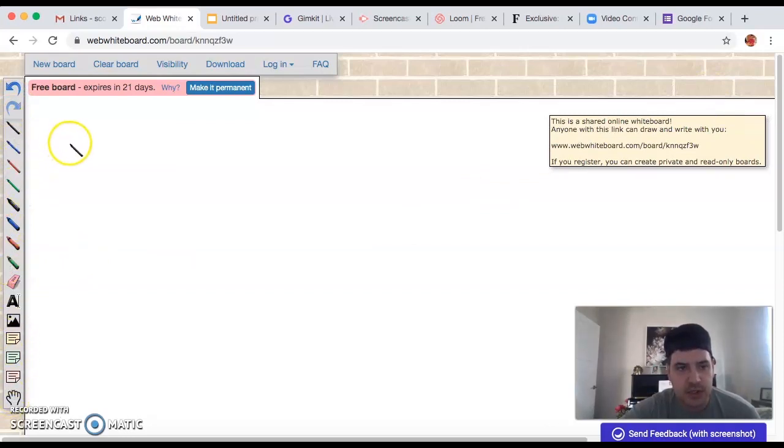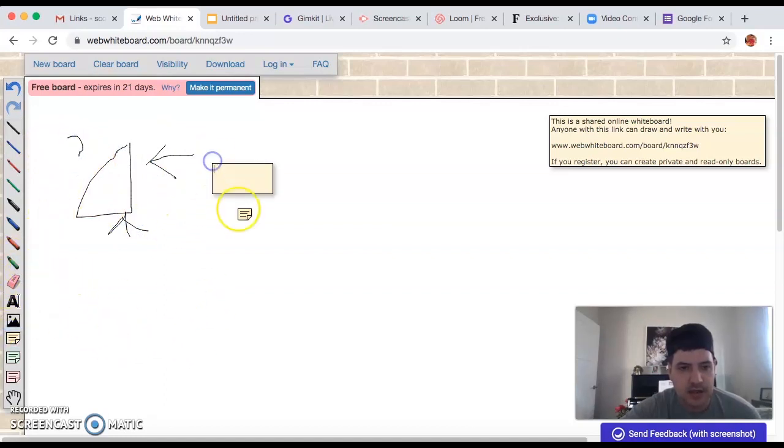So, you know, you can be like a math teacher going, boom, boom, here's some Pythagorean things. Do some stuff. How do you get this? And then you can draw it all out. You can add little notes of like, it is a squared plus b squared equals c squared. So super easy, free, and I'm a big proponent of free, as most of you guys who follow me know. So you can do this.